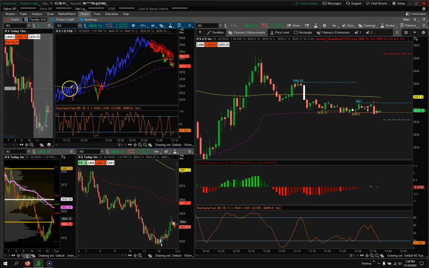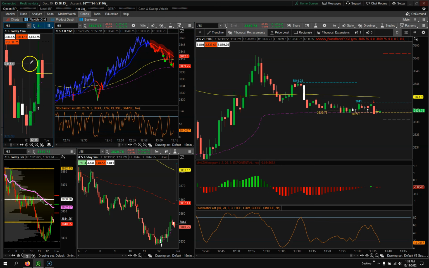Over here is my 15-minute today only chart. And I actually have a new code. I'll also do another video on what this code is, but it's essentially the previous candle's high, 50% and low. Or the high, 50%, low, and then the previous candle's range of that bar. So this entire range is now right there.